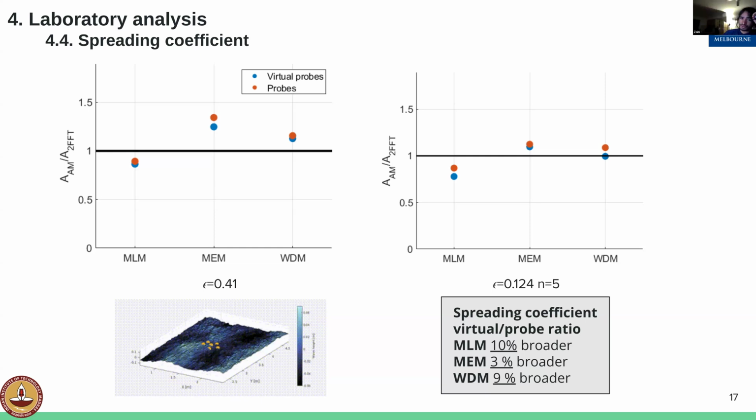So finally, we looked into a real case scenario. This one is from data obtained by the people from Ifremer from stereo image measurements, and it's publicly available online. So we used the same approach in which we took virtual probes. We extracted time series from the surface elevation in a pentagon-shaped array, and then we estimated the directional spectrum. We found for this analysis, maximum likelihood method was 12% broader, maximum entropy 1% broader, and WDM 8% broader.